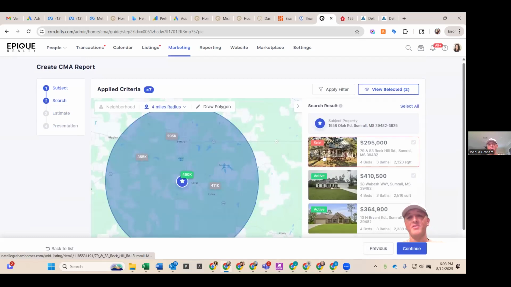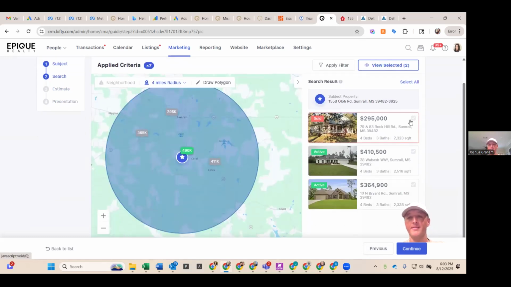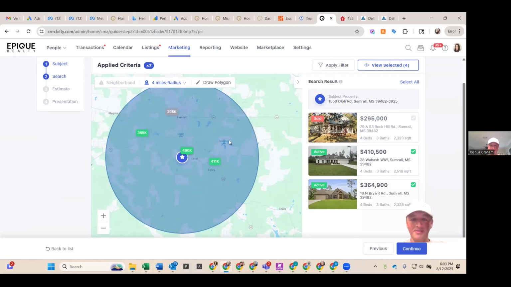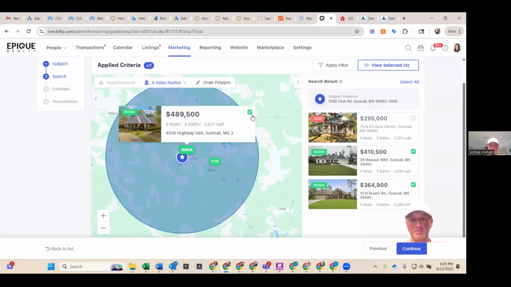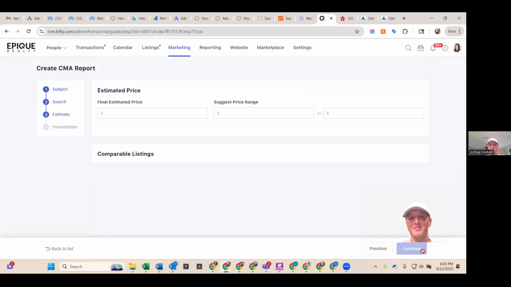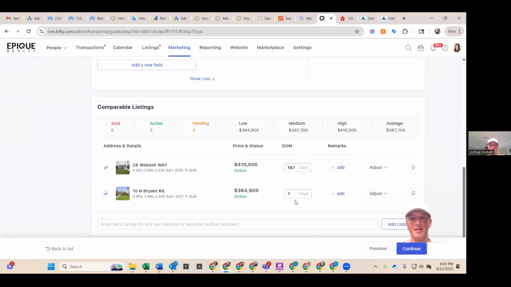So once you do that, you actually have to come over here and click these. I'm not going to click this, but I am going to click these 2. And that's a 5.4 for 3,500 square feet. That's not a comp. That's not in the same ballpark as what we're at. So I'm going to unselect this, and you can unselect that here, I think, if you click that. Yes, so it unselected that. So now we're going to continue to the adjustment phase.